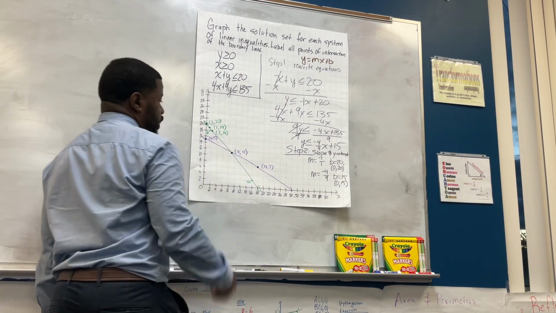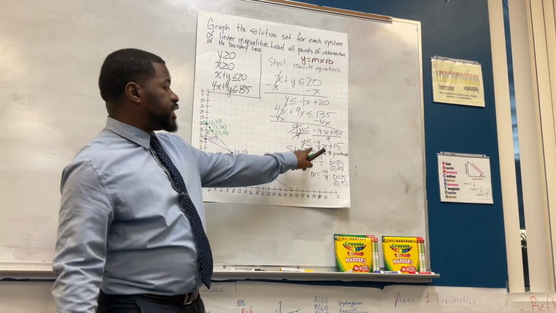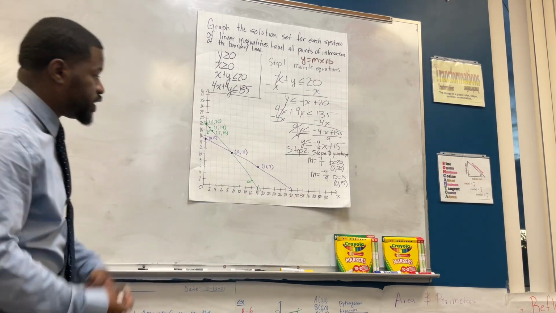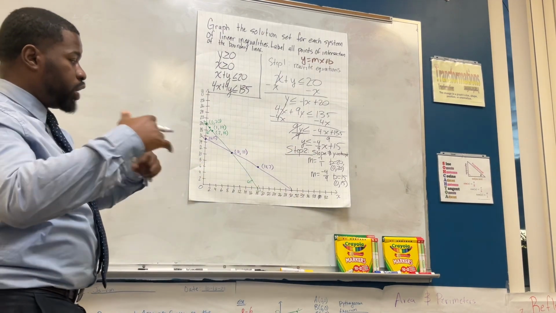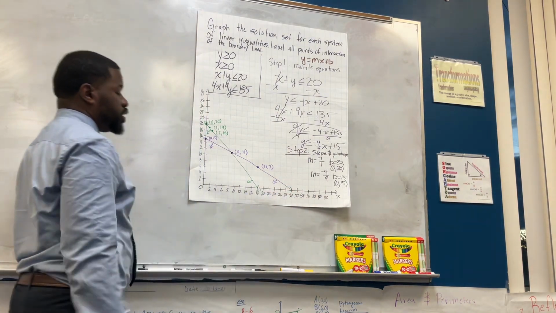All right, and with this one, we're going to check the inequality sign, what kind of inequality is being presented. It's the less than or equal to, so being as it's less than or equal to is telling us that the bottom part of the boundary line will be shaded. So we're going to draw an arrow here to let you know that the bottom portion will be shaded.